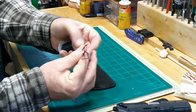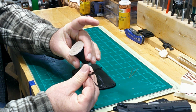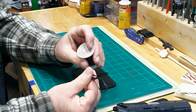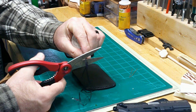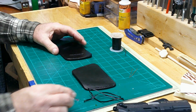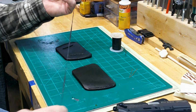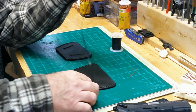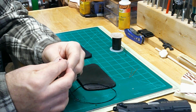I mean, this stuff is not that expensive. This one is 50 yards of this for $7.99, and normally I don't pay that. I wait till it's on sale and normally get it for about $5.99 for 50 yards. So it goes a long way, and I have found by making mistakes in the past, it's always better to have a little extra on your thread or your sinew than to come up short. When you come up short, that's a real pain.